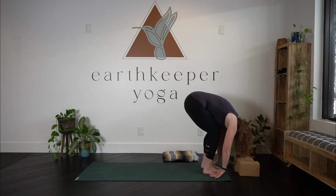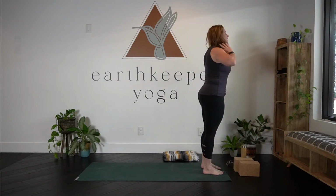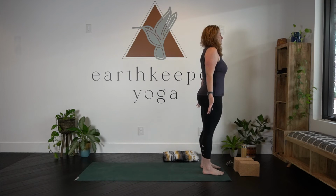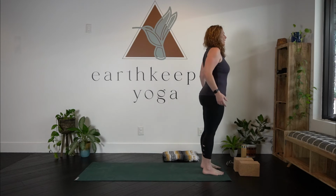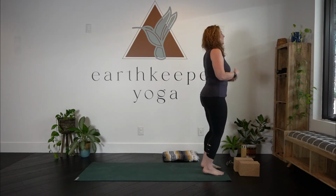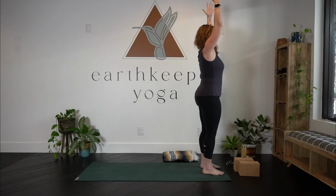We'll take an inhale. And exhale, rise all the way up, finding that softness and that stillness, that connection of your feet to the mat. Deep cleansing breath. Beautiful mountain pose. Soften through the body, feel the air against the skin. Beautiful. Take an inhale with the arms up over the head, and exhale, settle the shoulders.